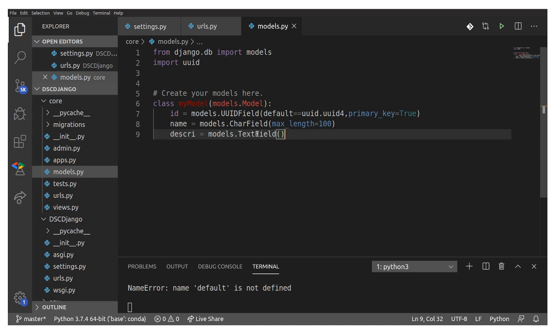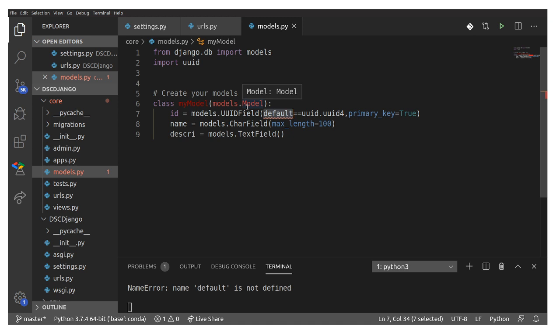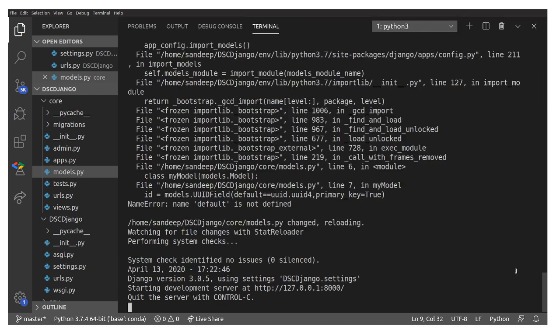Now we have two things, default, defined variable, spelling okay, there are two equals to, that's working. And now we made a model.